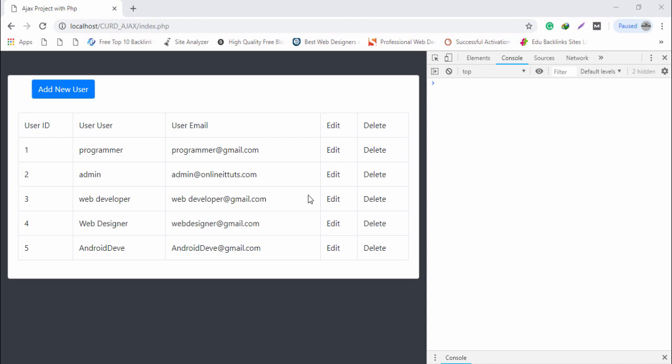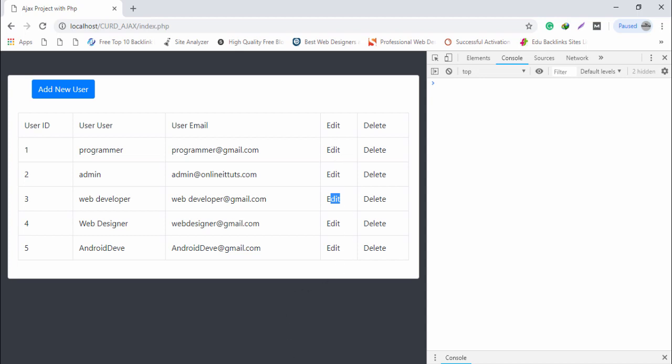Hello guys, welcome back. In this video I'm going to teach you how you can get a particular record in the modal. After getting the record in the modal, we will be able to use the update process. So I will create a button inside each column, I mean each row. Then when we click on the button, we will be able to see the modal. Inside the modal I want to get that particular record, right?